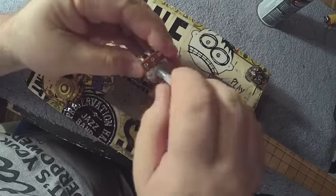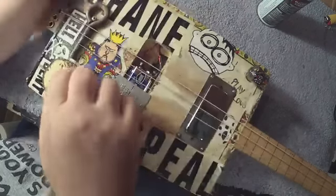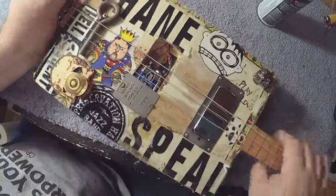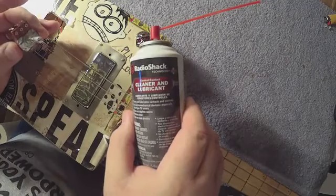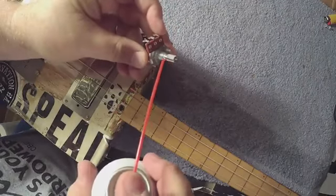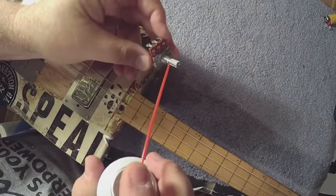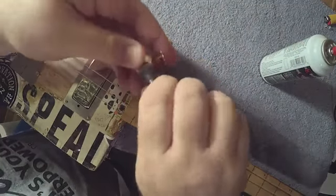Okay? So in order to make this pot move a lot easier and a lot faster, as you're playing, you want this to turn nice and easily. Just get some Radio Shack control contact cleaner and lubricant, and all you want to do is spray it right down the shaft here, right in there. You get it in there a couple times, and then just work it.